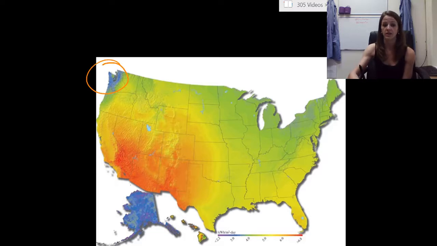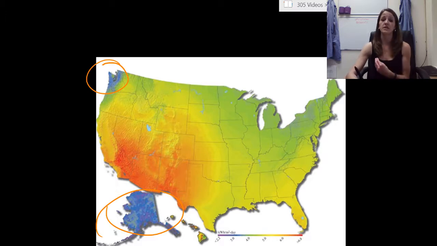So the first thing I want to point out is that we have two sections that right away I can see barely receive any sunlight. We've got Washington here over on the left side, and then we've got Alaska here at the bottom, which we all know is actually up at the top.